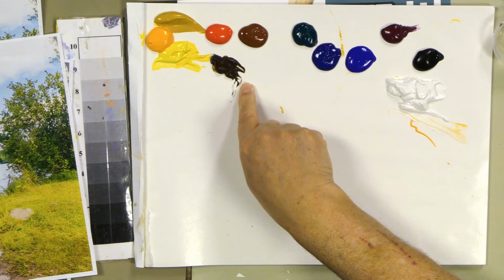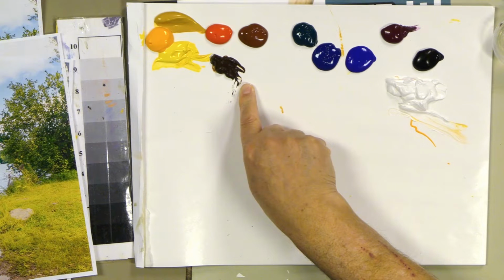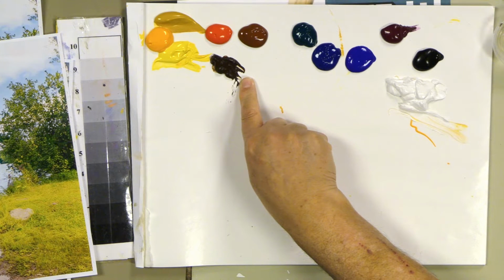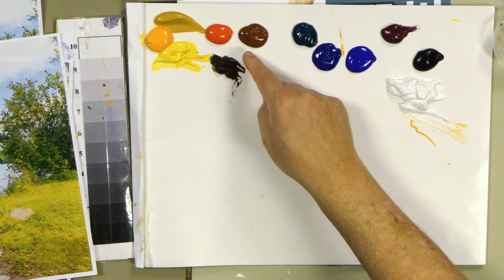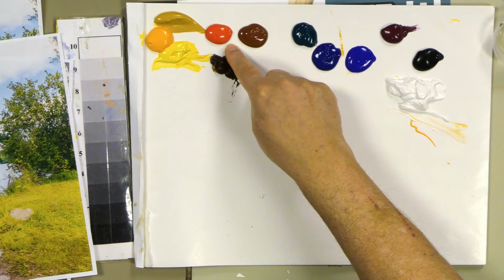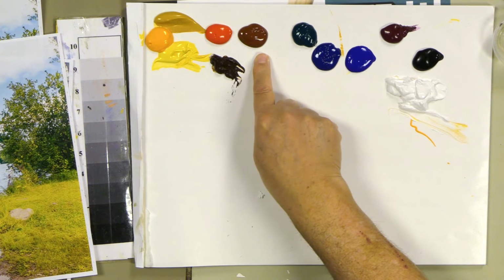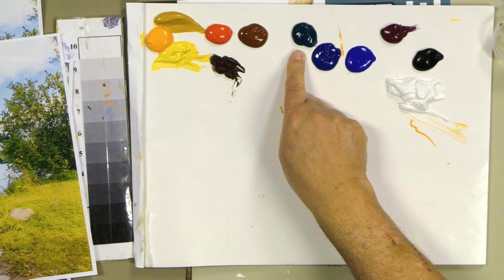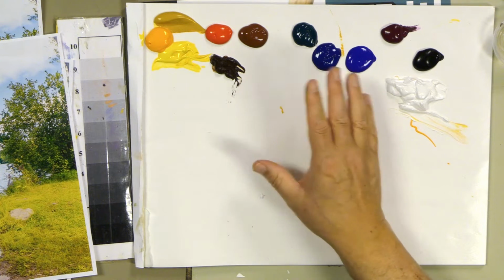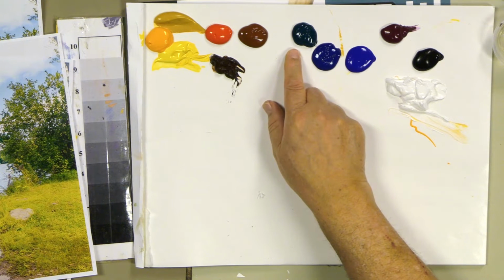Burnt umber I have out this time. Now normally when I do a lot of impressionist style, and especially if you're following the Impressionist techniques of the 19th century, we don't use a burnt umber, but I'm going to be using it in the landscape because a lot of the Dutch do that as well. So burnt umber, naphthol red light, one of my favorite painting colors, of course, burnt sienna. This is your beautiful, cool phthalo green blue, a powerful 20th century color. You combine this with these yellows and you make a fantastic array of yellows, yellow greens, and colors you're going to be using into all the different times of the season.